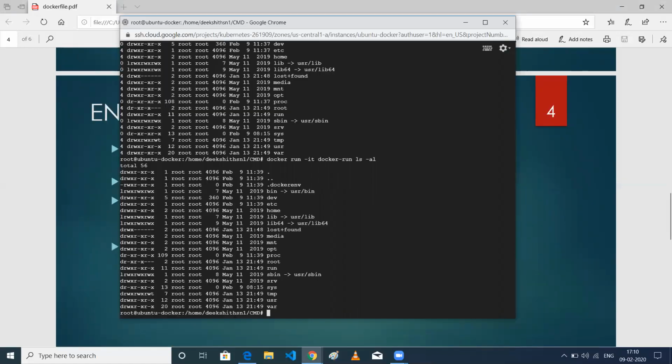Whatever command you supply from the command line will be concatenated to whatever is there in the entry point. It will be a bit confusing, but if you see it with an example, you might get a fair idea of what CMD and ENTRYPOINT are.